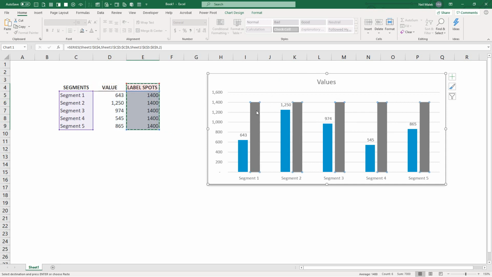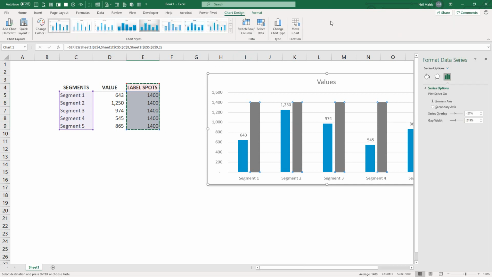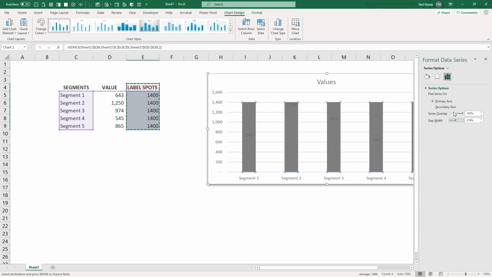You click on the original set of bars here, and you hit Control-1 on your keyboard. This will bring up your formatting tools inside of Microsoft Excel. Now notice over here on the right that we have something called the series overlap. And what we can do is we can take the gray bars that we've just inserted and say that they should overlap 100% with the blue bars.